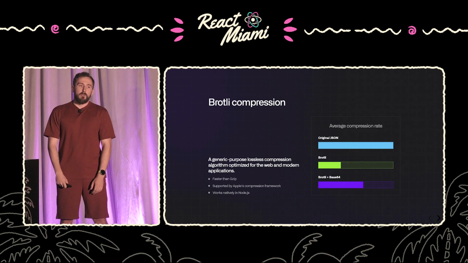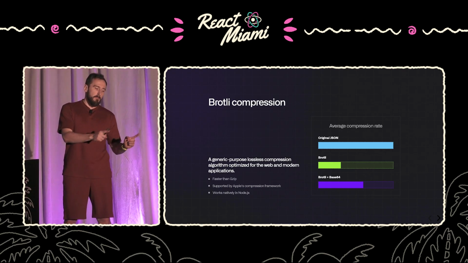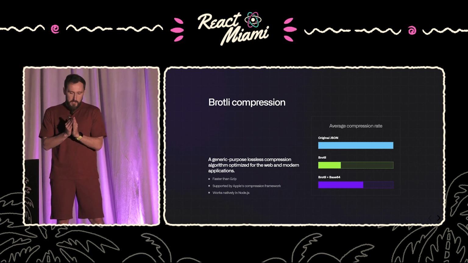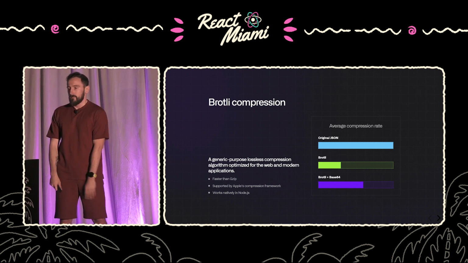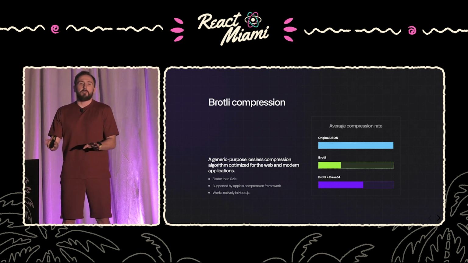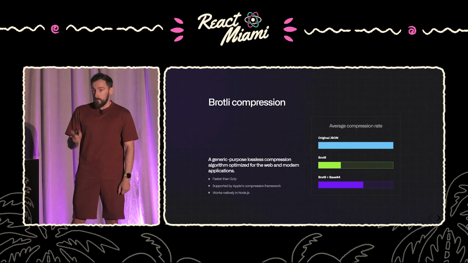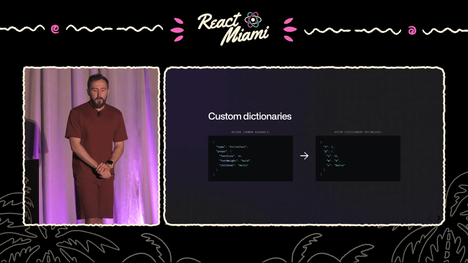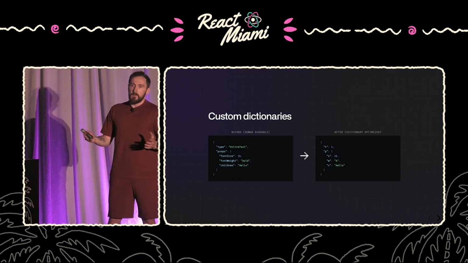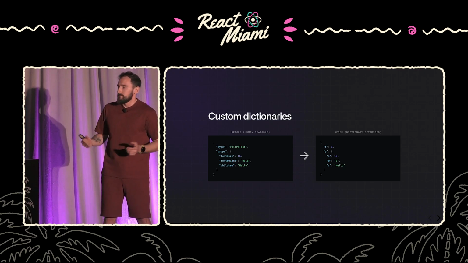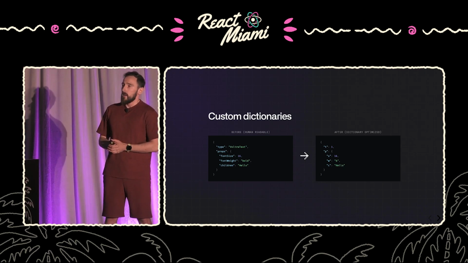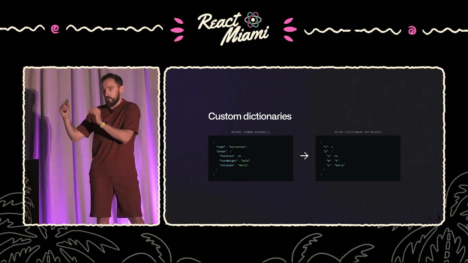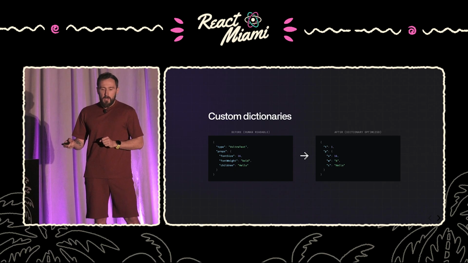But then I realized, oh, it's binary. So I need to convert it back to an ASCII string with base64, which basically enlarges the payload size by 30%. So in the end, I saved 30%, which is still good, but not good enough. So then I started playing with properties. I don't need font size. I need some short property which is unique, which I will then reconvert back on the native side to the long one.